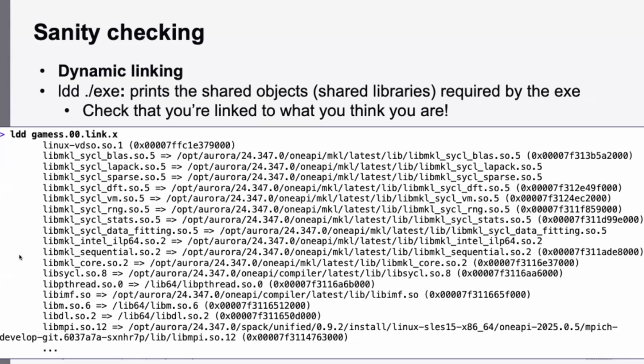You can do that with ldd. For my application, GAMESS, I run ldd on it, and I can see I'm linking in the SYCL BLAS shared object, and it's coming from this location. I'm linking in libmpi, and it's coming from this exact location. It's not a different MPICH, and maybe this is the MPICH I mean to use. So ldd is useful to tell you what libraries you're linking in and also where it's pulling them from.